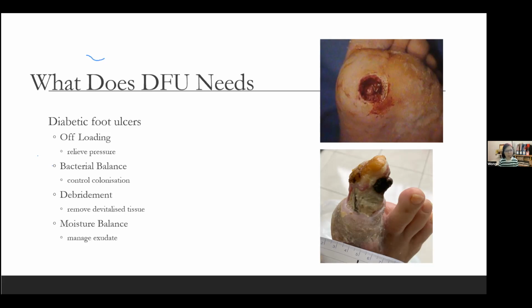Besides that, debridement is important for diabetic ulcer. As you know, in diabetic ulcer the blood supply is not so good, so the chances of slough forming back are very high. Sometimes you remove it, and the next day you see the slough form back. So removing the slough is something you need to do quite frequently when managing.